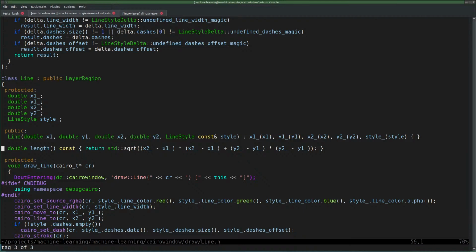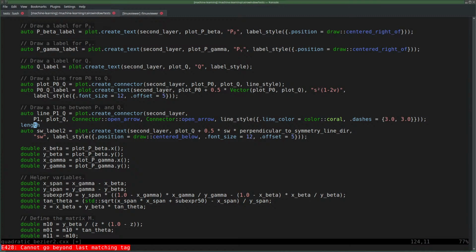Well, it's also a draw line, not interesting. It's going to be either a line piece or a vector. Well, I'm not drawing it, so I think I should go for a vector then. How can I get a vector? Well, by allocating one, declaring it, defining it. And this vector is P1Q then.